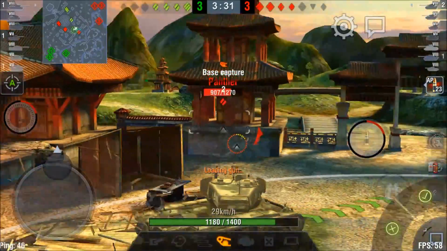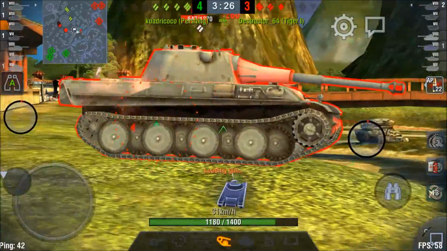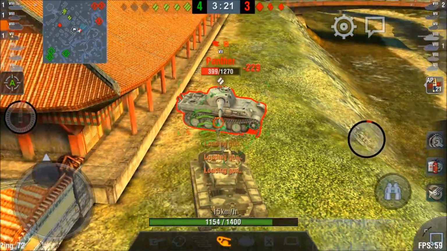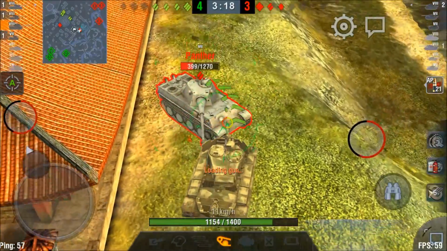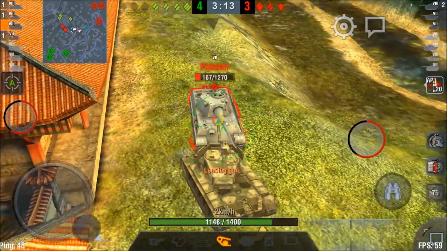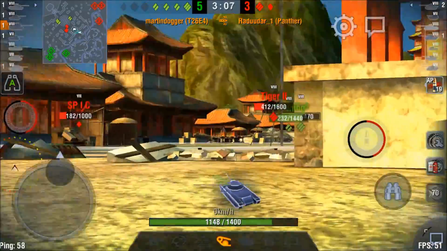And now we're going into a little brawl with the Panther. He's got the top gun mounted, but he's got the 8.8 mounted. Presenting the front, getting a bounce, face hugging him. He's desperately trying to take a shot, as you can see, but it bounces, the 8.8. So I can take him out. It's 5 on 3 now.